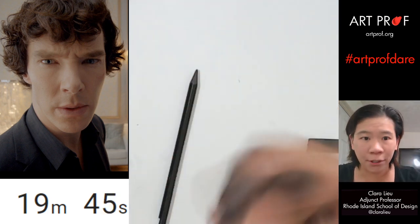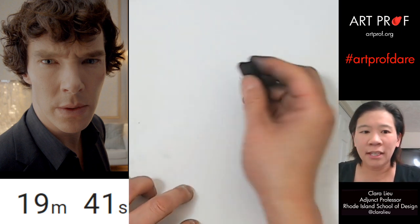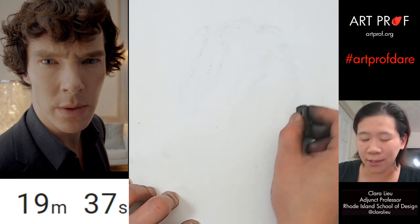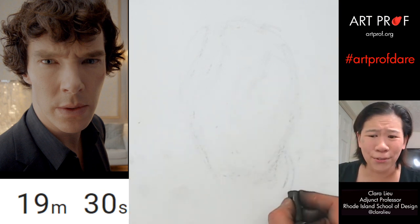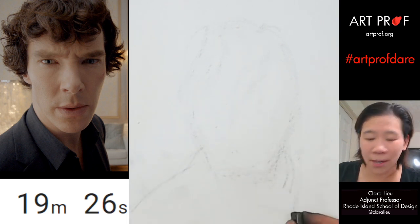Treat it like keep it going. Energy, movement. Okay, let's do it. Here we go. Let me just make sure the size that I draw is good so you guys can see everything. So if I put his chin there, I do want to show a little bit of his shoulder because I love those suits he wears. He looks so good in a suit. Okay, that's about a good size.